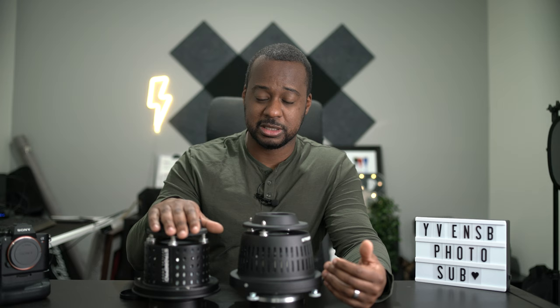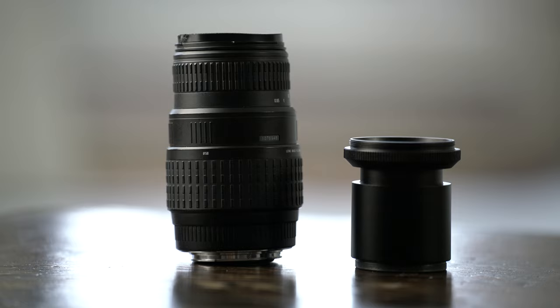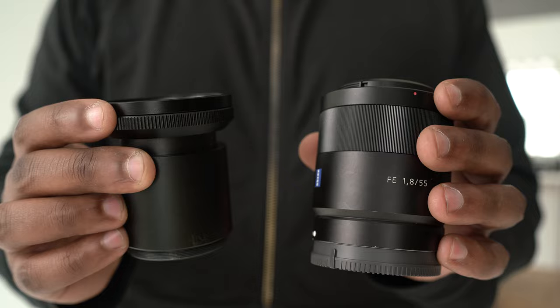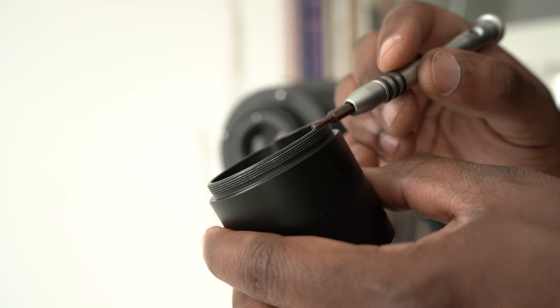The build is where things get very interesting. With the previous version, it was recommended that you use a mid-range zoom lens, which in my opinion led to very inconsistent experiences. If you didn't have a wide enough aperture, you were cutting down tons of power. Strobepro now offers a package with a brand new projector lens — a solidly built 50mm f1.8 with some real weight to it. Comparing it to my Zeiss Sony 55mm f1.8, the difference in weight is 288 grams. The thread count goes up to five, so it takes a real long time to screw in and feels very secure. The focusing ring has smooth operation and the grip teeth feel very responsive. After a few weeks of usage, it still feels pretty secure.